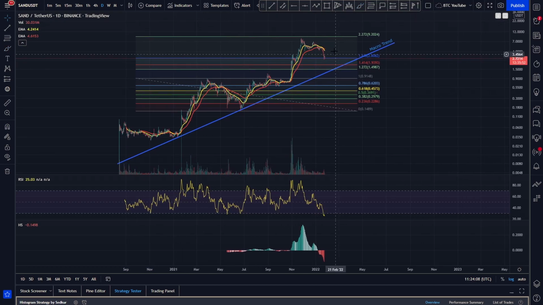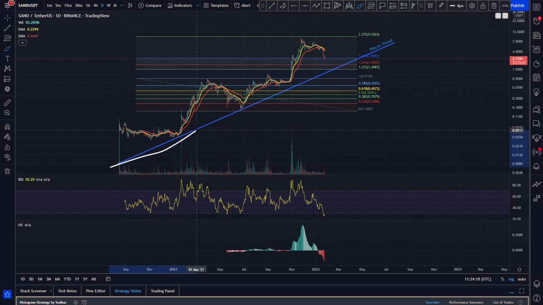This is obviously the logarithmic chart. And you can see here, we kind of came down, formed, you could argue, a bit of a trend line here, where we have the initial launch, we come down, we find a little support, so you could probably draw your line in here.